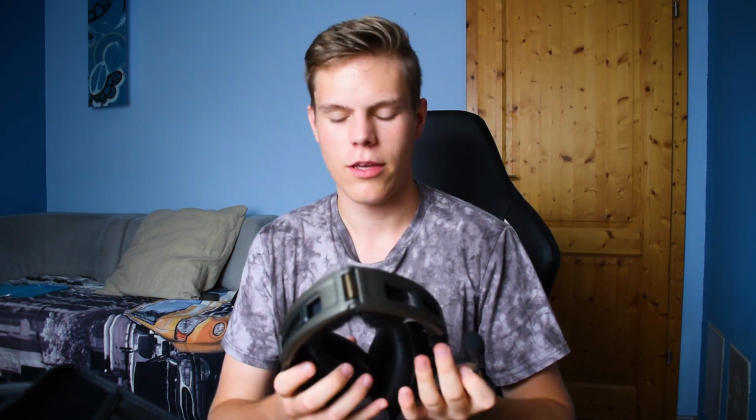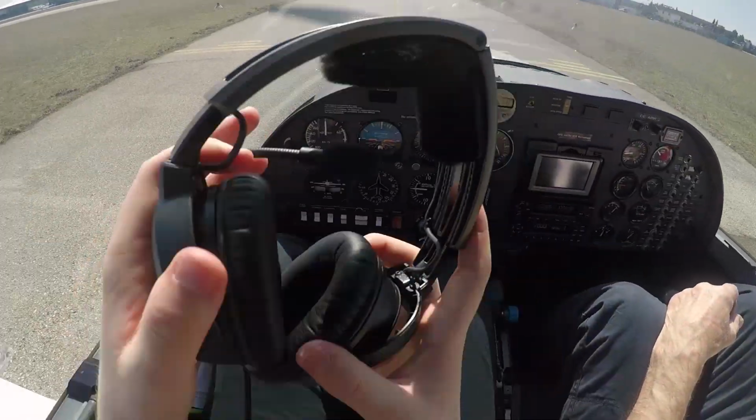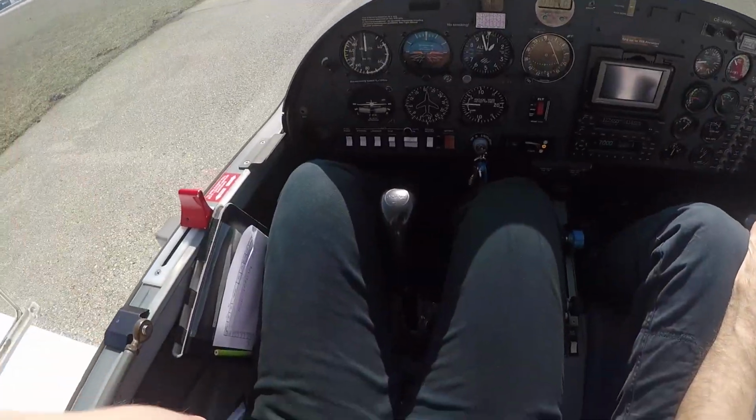And now to probably my proudest possession, the Bose A20 aviation headset. I really love this thing. It's probably the best aviation headset money can buy. It's just great, the noise cancelling is amazing, the microphone quality is also amazing, but it's not that important in this aircraft of course. And especially it's important to protect your ears. We have about 90 decibels in the cockpit, and enduring that for about 2 hours per flight is just crazy. So this has active noise cancelling.